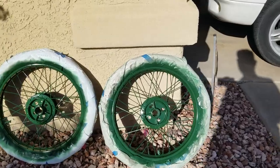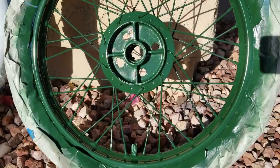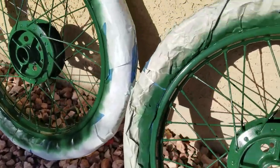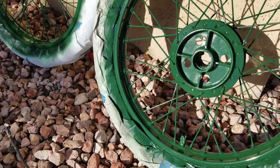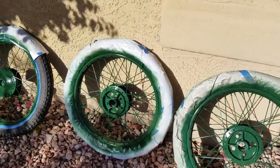Okay, so painting CycleKart wheels is done. Nice green color. Turned out pretty good. They're not perfect. They're not like powder coating, but we're painting with rattle cans. I'll probably have a little bit of touch-up, but some of that tape pulled up a little bit as it went around.